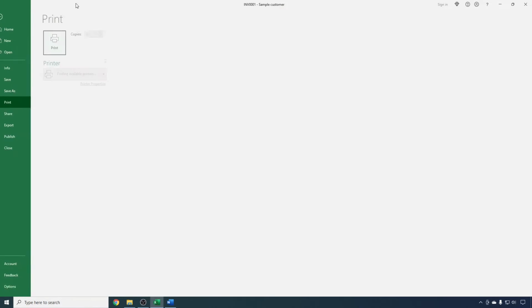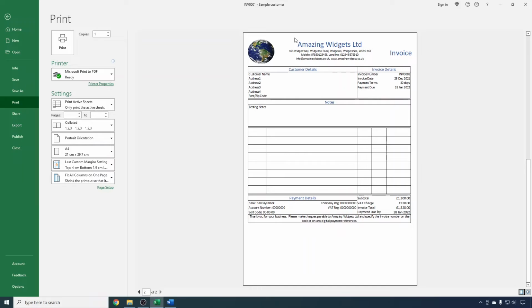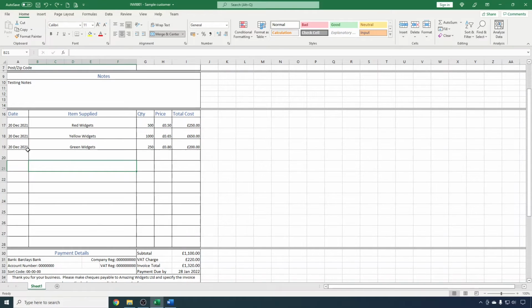Go to print preview, and I have page 1, and I'll click the button here that shows page 2. So as you can see, now we have customer details, invoice details and notes showing on both pages. If you want to add a second page, it's probably a good idea to work out how many rows look good on that second page.